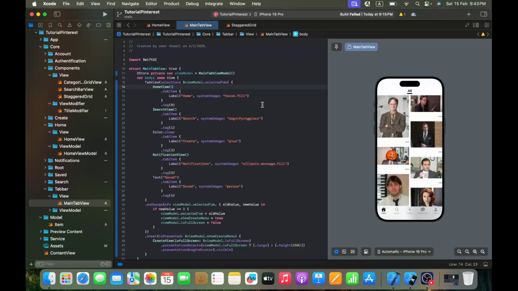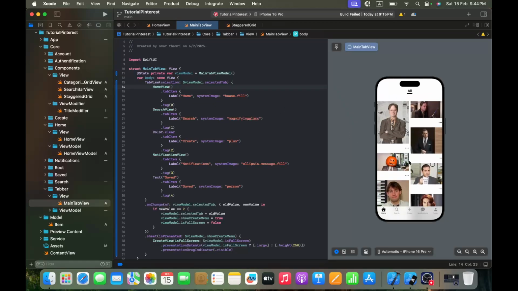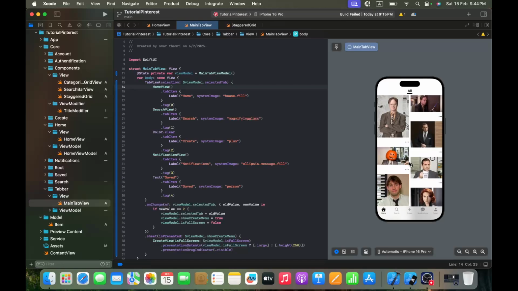Those of you who downloaded the source code from Patreon and saw the code know that I wrote it using ViewBuilder and generics. It's more advanced, but for now I will show you the easy way. Then hopefully in an upcoming video I will show you how to improve our code and write it in a more professional way.